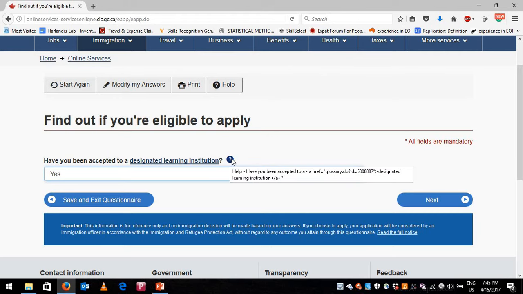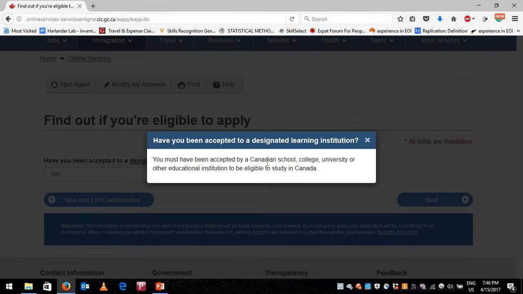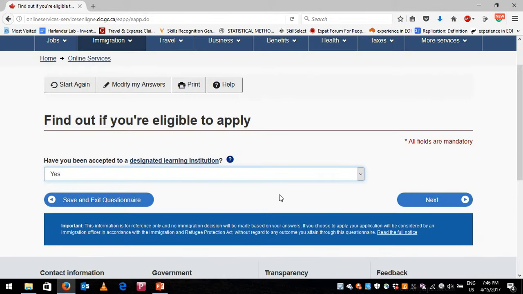And if you click here, this what option, that will take you to the list of designated learning institutions, and it says you must have been accepted by a Canadian school, college, university or other educational institution to be eligible to study in Canada. If you go to the official website of the Government of Canada, they have details about the designated learning institutions. So I clicked yes, click next.